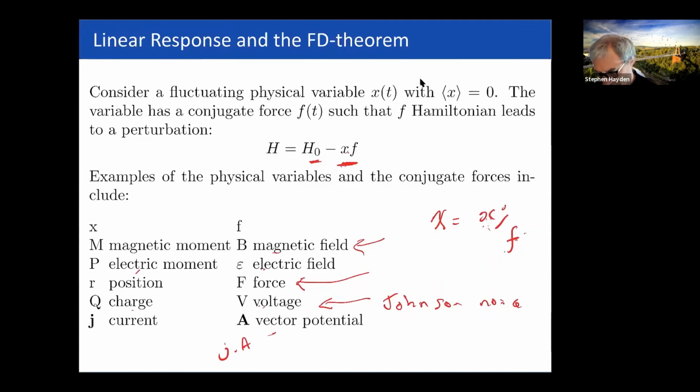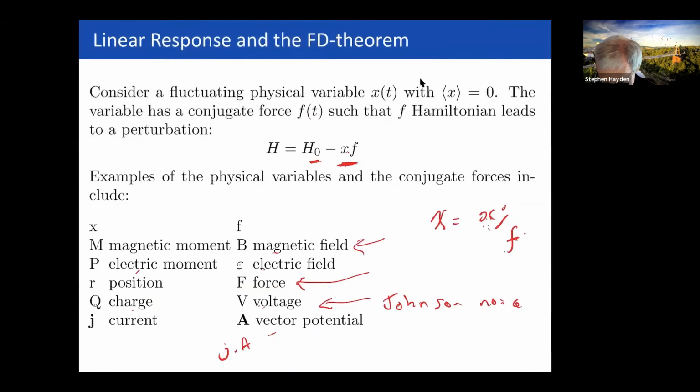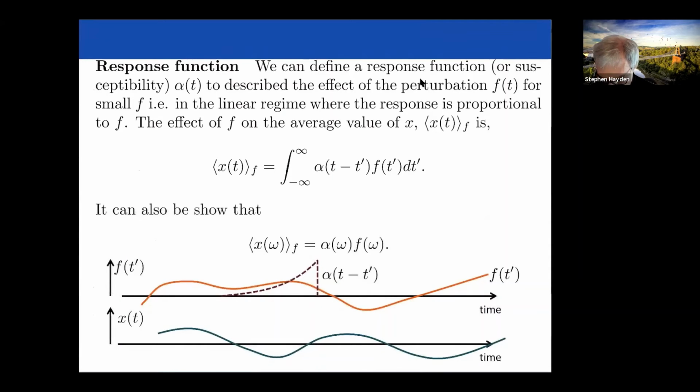With each of these pairs, you've got a fluctuation dissipation theorem, and there will be somewhere in physics where you get the fluctuations that manifest themselves because of the fundamental considerations I've been alluding to. So we've got the response function connecting these two. I think in the next bit I've called the response function alpha, so let's call this alpha instead.